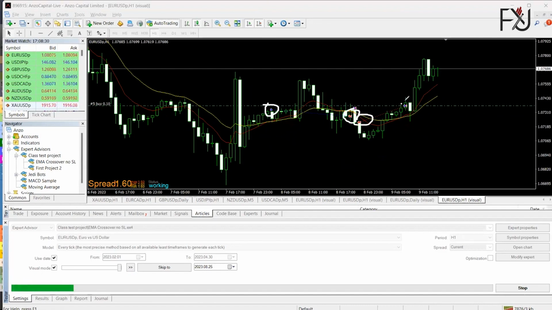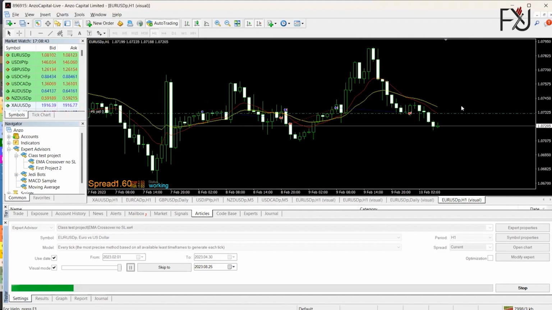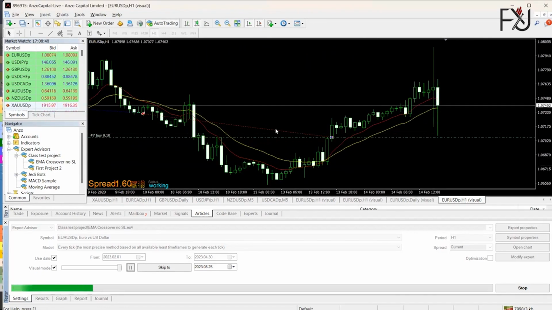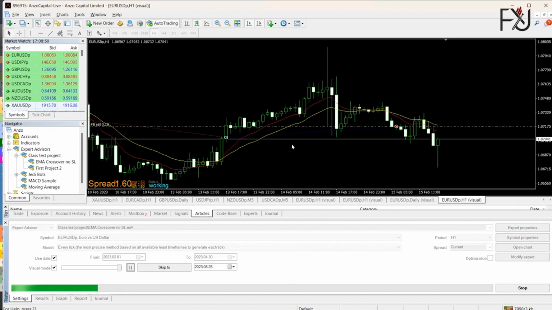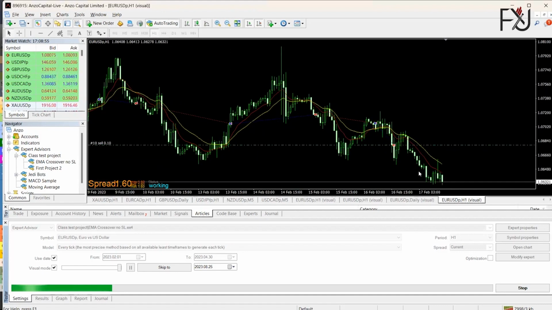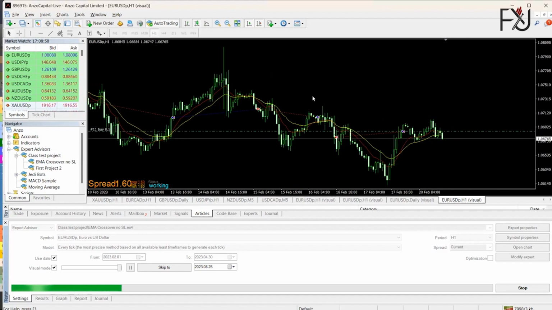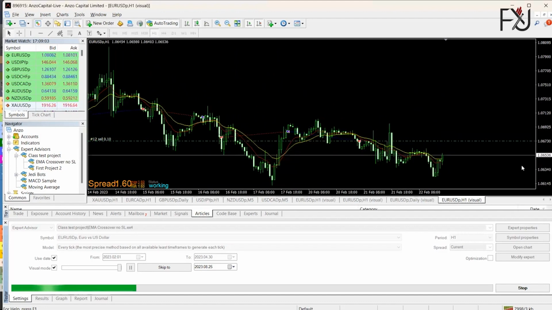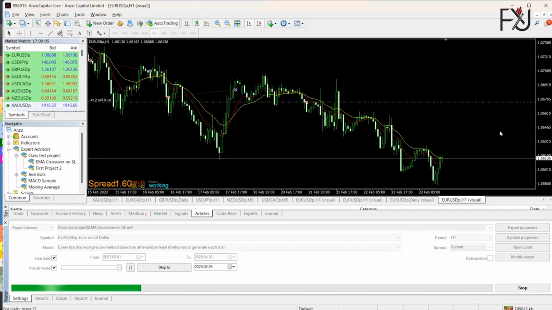From there to there. So this particular system will struggle in a ranging market, but when the market begins to trend, it will give you very nice profits. I just want to show you several examples of it so you understand. So it closed the buy, opened a sell. Now it's in a sell. It closed the sell, opened a buy, but it closed it at a profit. So basically, our EA is doing all that we asked it to do, and that is all we can ask for. This is very important because, like I mentioned, when it comes to building an EA, the strategy is the key. If you have a strategy that is profitable, then it will give you profitable signals.